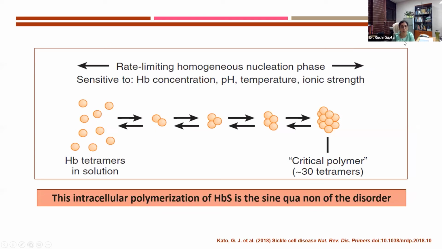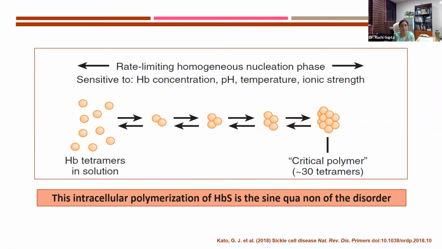There are many factors which can contribute to this sickling, besides the hemoglobin concentration, the pH and the temperature. As I initially said, these tetramers which co-polymerize with each other are usually reversed back to their soluble forms once the red cells get oxygenated. But then there is a stage where the critical polymers, of more than 30 tetramers, co-aggregate and result in the formation of a gel; this process is known as gelation. At this time point, the polymerization becomes irreversible. And this polymerization is actually the main reason for the presentation and the pathogenesis of this disorder.